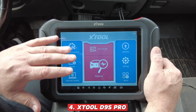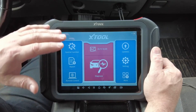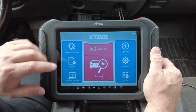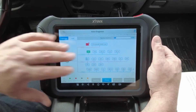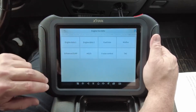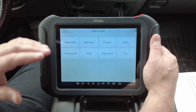Stull D9S Pro: The Stull D9S Pro is the kind of scanner you'd expect to find in a high-end garage, meticulously designed for precision, speed, and advanced vehicle diagnostics. Featuring a large 10-inch Android-based touchscreen and a lightning-fast processor, it makes scanning, coding, and system analysis incredibly smooth and efficient, even on complex modern vehicles.